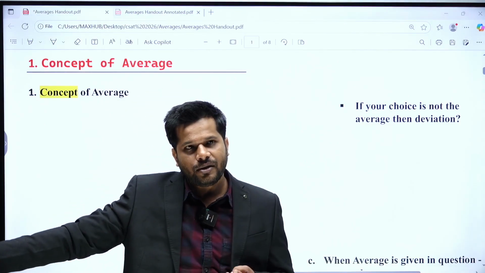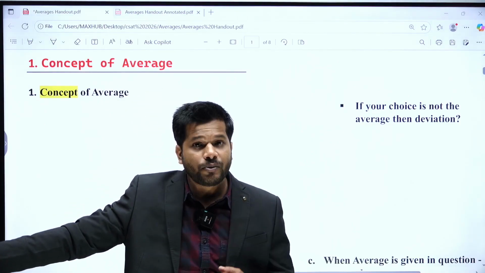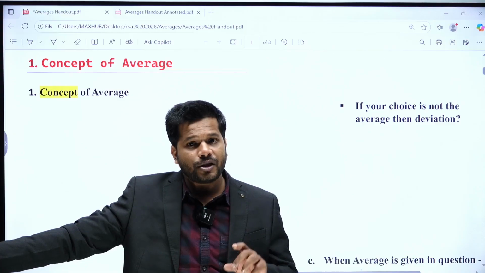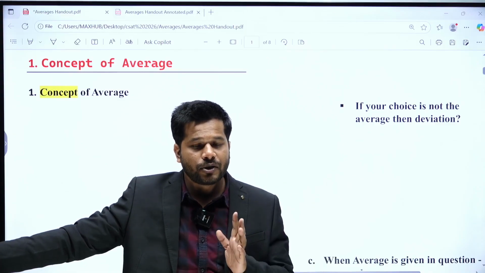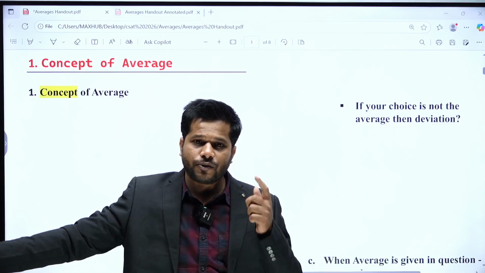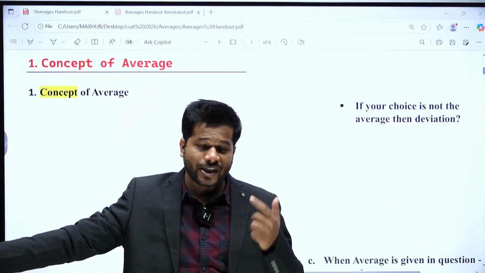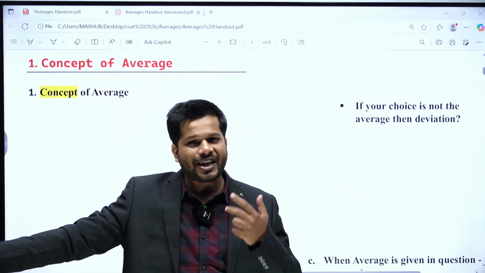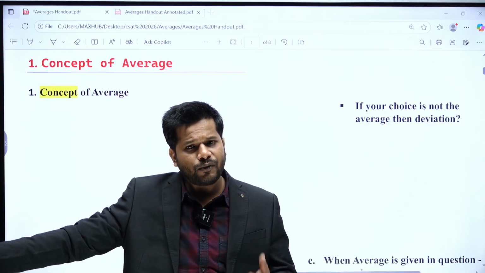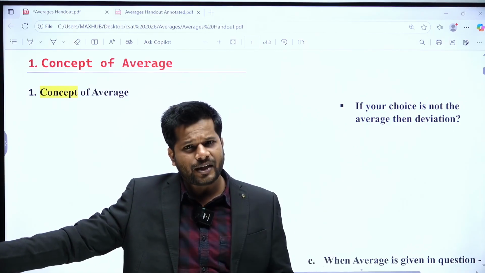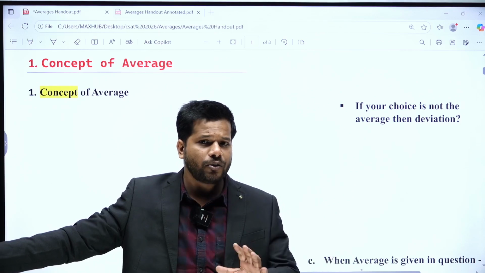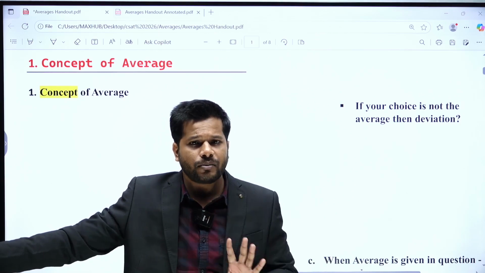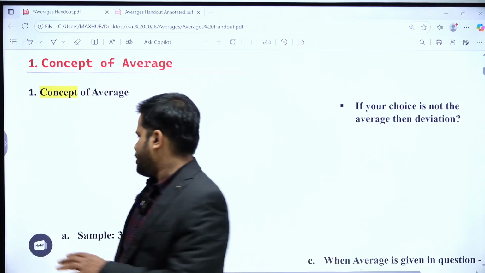So we have started with A and A was said to be the average when the sum of the deviation from each of the terms to A will become equals to 0. Then you have taken case 1, which was x. Then case 2, which was x and y. Then case 3, which is x, y and z. Then case 4, which was u, v, w, x. It can be anything. Then you found out that average is equals to sum by the total number of terms. Is it clear? Right? Revision done.